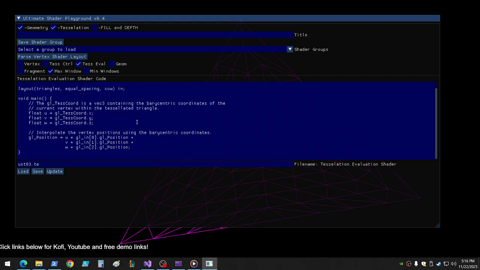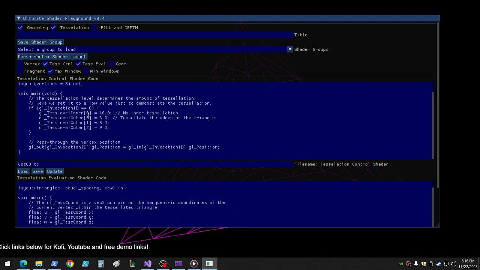There's the tessellation evaluation shader, which looks like a bunch of transforms. The barycentric coordinates of the current vertex within the tessellated triangle, and then the position is sent out from there. That's crazy.